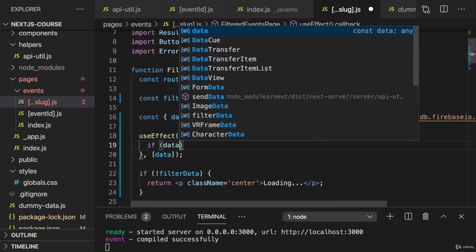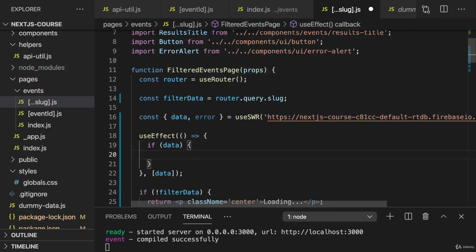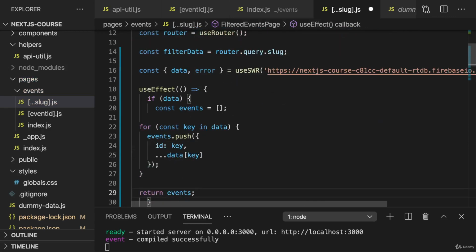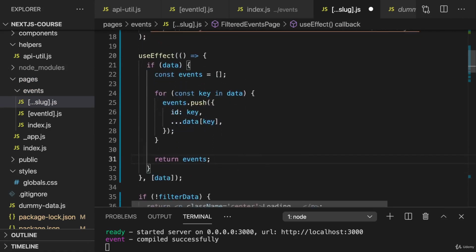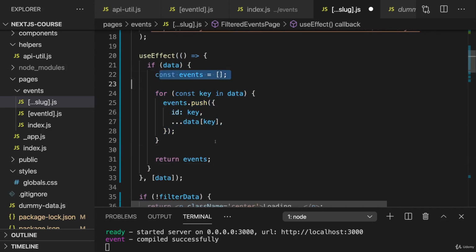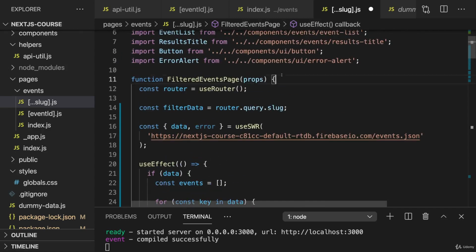Then I'll check if we do have data, because if we don't, there's nothing we need to do. And if we do have data, I want to transform it. So I paste in my transformation logic to transform the incoming data into such an events array. However, that array should not be returned here. Instead, it should be set as state.